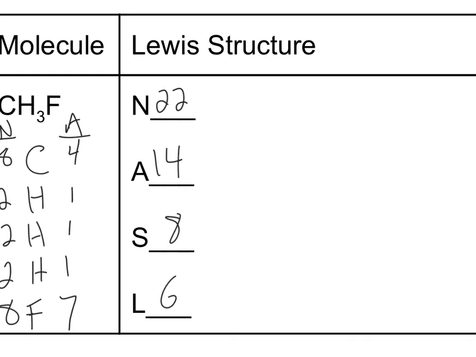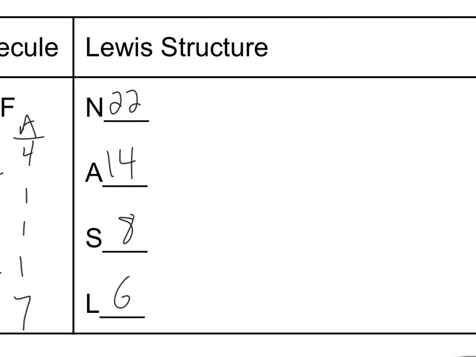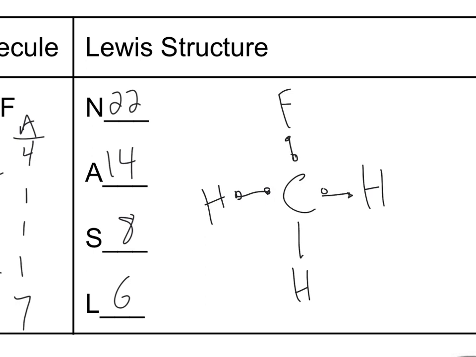So if we start to look at the structure, carbon is in the middle, because we have a carbon, we put it in the middle. Fluorine, I'm going to put on the top, and then 3 hydrogens around the other sides. Which side you choose to put the fluorine on versus the hydrogens is not really important. It'll come out the same way every time. 8 shared electrons means 4 bonds. If I make 1 bond to each of the outside electrons, I make 4 bonds. Done sharing. Shared 8, had 8.